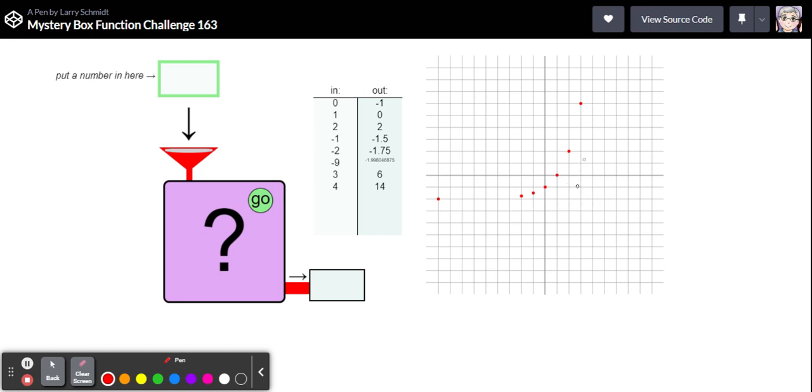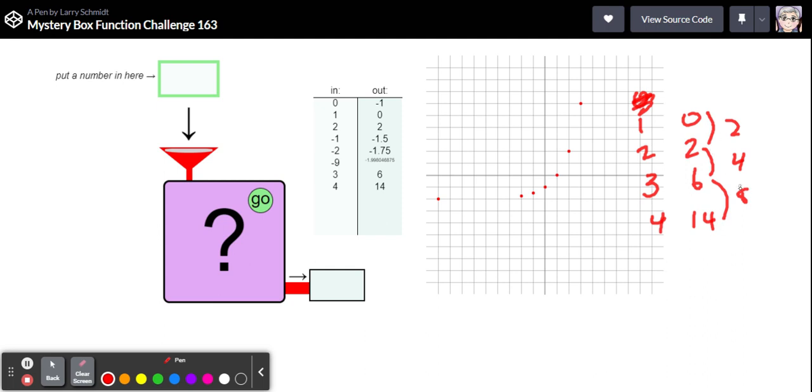How can we tell what kind of exponential function this is? Well, even if you hadn't recognized the shape, one thing we could do is just start analyzing the numbers a little bit. Actually, let's just take 1, 2, 3, 4. We'll leave off 0 for now. So for 1, I got a 0. For 2, I got a 2. For 3, 6, and for 4, 14. And to analyze these numbers, I'm going to look at the difference, how much they change. So from 0 to 2 is a change of 2. From 2 to 6 is a change of 4. And from 6 to 14 is a change of 8. 6 plus 8 is 14.